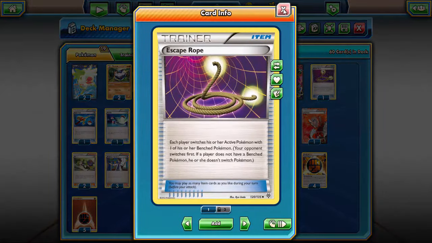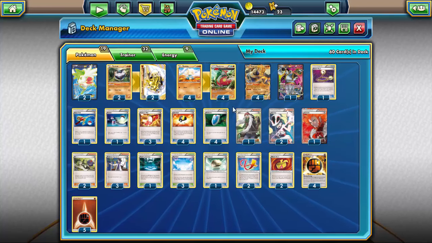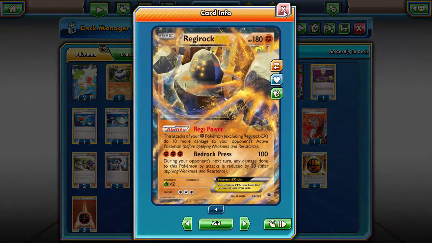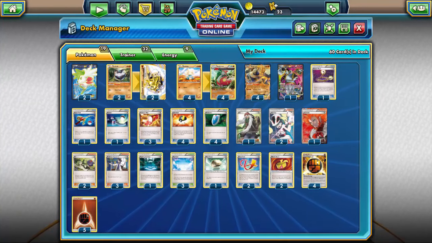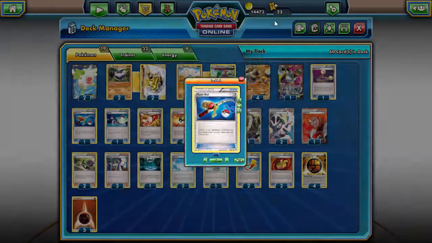We're running 1 Escape Rope and 1 Switch. That's the line I like to run. It gives you a little bit more flexibility in terms of what type of switching you want in a given situation, and especially because Regirock is so dang bulky, you don't want to pay the 3 retreat cost on it, so having those is really handy. 1 Super Rod just to get some stuff back.